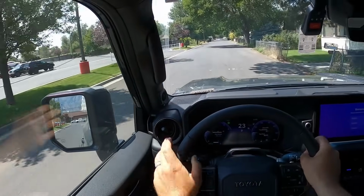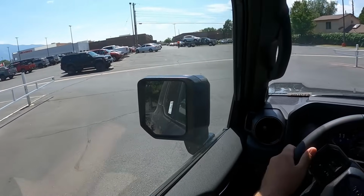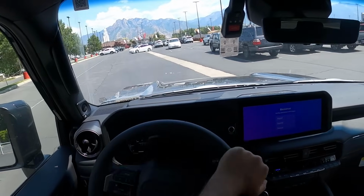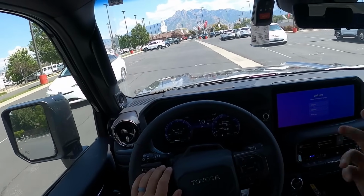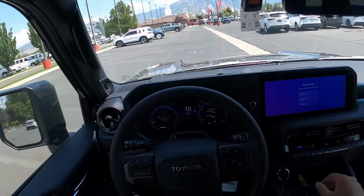And in general, the new Land Cruiser drives really well. It's got really comfortable suspension. This doesn't have the active system that the GX has, but in my personal experience driving both of them, there is a little bit of a difference, but unless you're driving back to back, it's not all that perceivable. If you get in the Land Cruiser, you get in the Lexus GX, you're going to be like, both of these are comfortable.